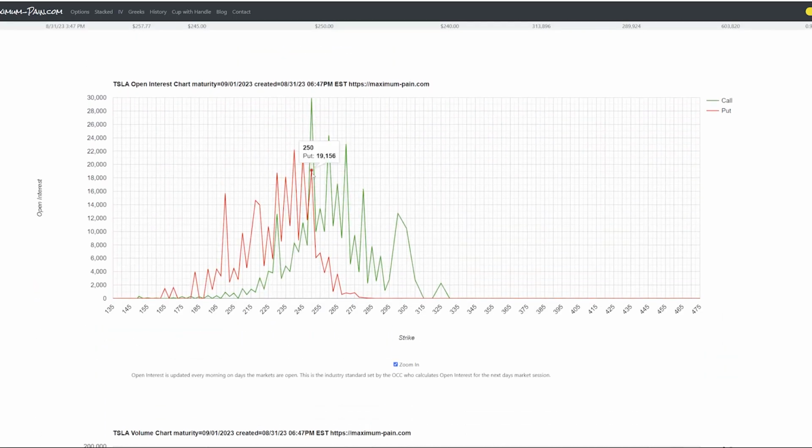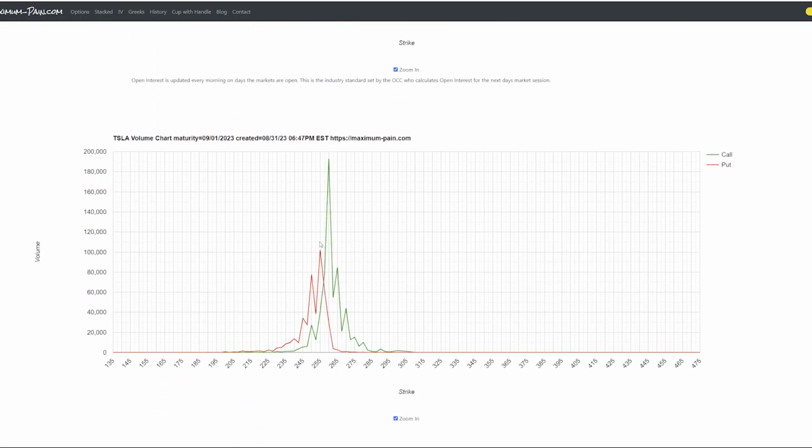There's a lot of puts underneath 250, so we can even get to lower 250s. You can sell off 1 or 2% and still kill a lot of puts. But of course, like I said, the 255s, we're building up a lot. So maybe max pain anywhere from the 256 area to 257. So just be careful there. If you see a nice opportunity, just make sure it's an obvious opportunity and you can take advantage of it really quick. It might not be there for that long to take advantage of.